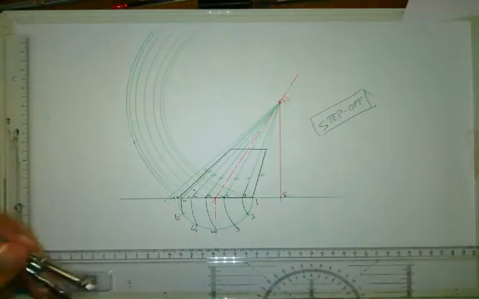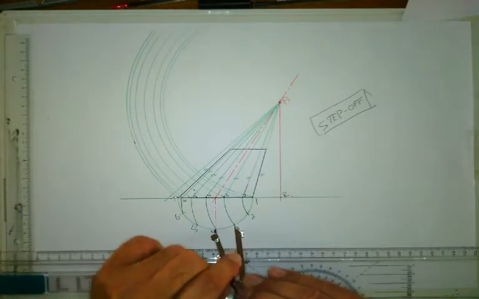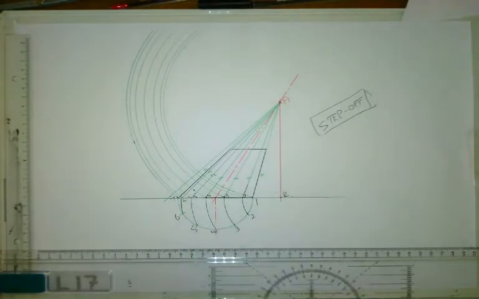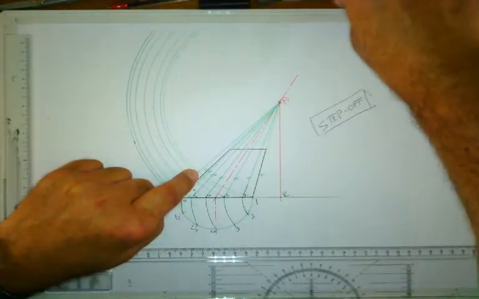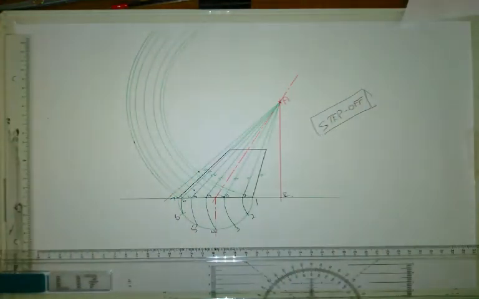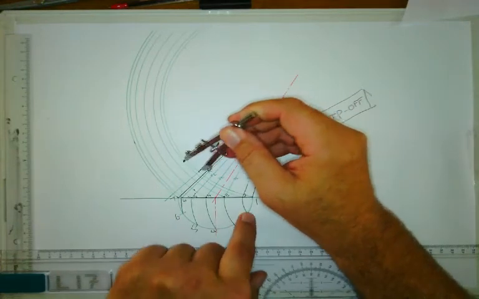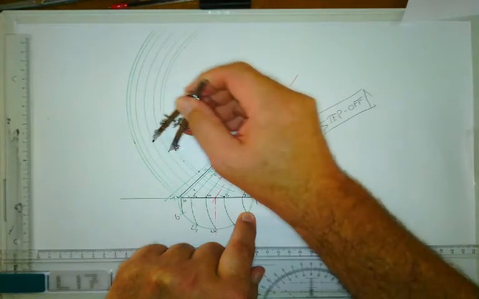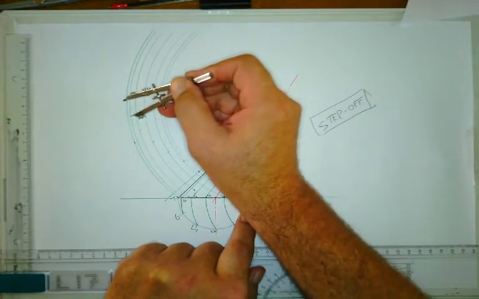Right? What we can do is come to one of the chords here, because they must all be the same size. Get your distance here with the compass, and we're going to start stepping off. We're going to start with point number 1 here, which is going to be right here. Okay? And we're going to step off of this one. All right. So there we go. Step off between 1 and 2. There we go, 2 and 3, 3 and 4, 4 and 5, 5 and 6, 6 and 7.